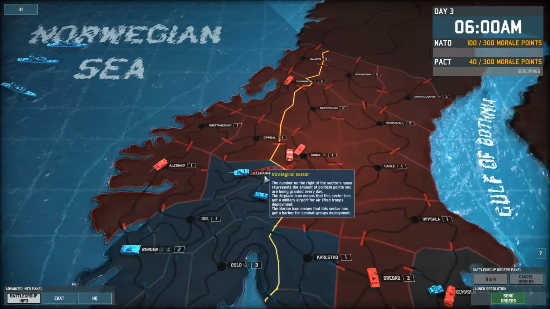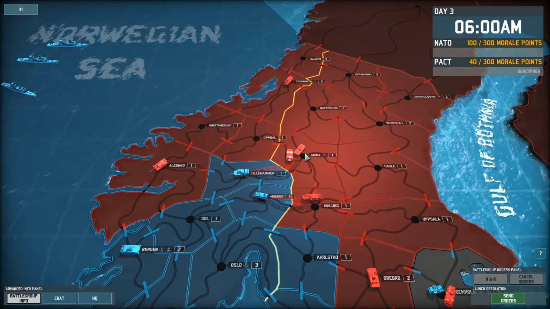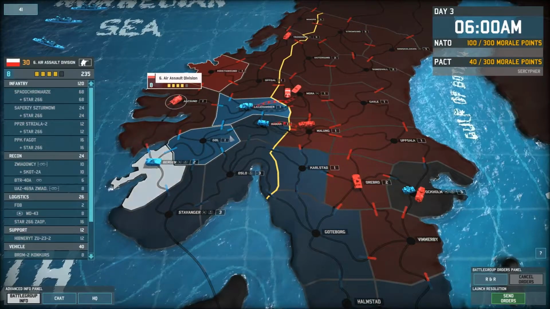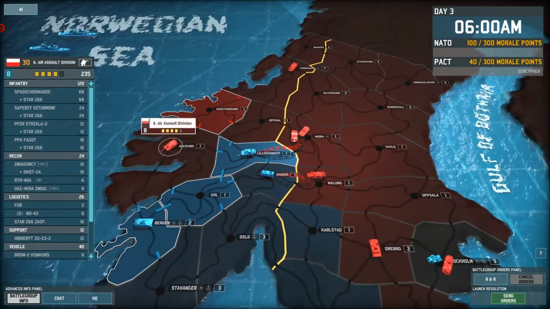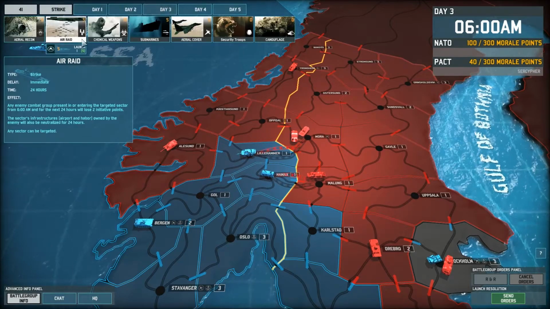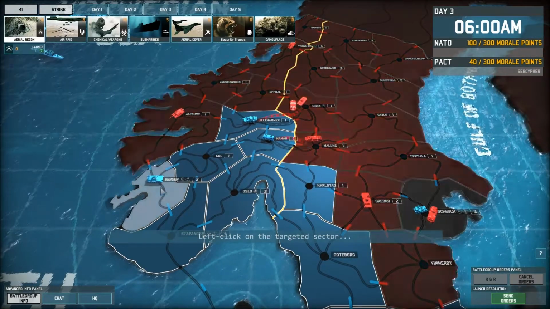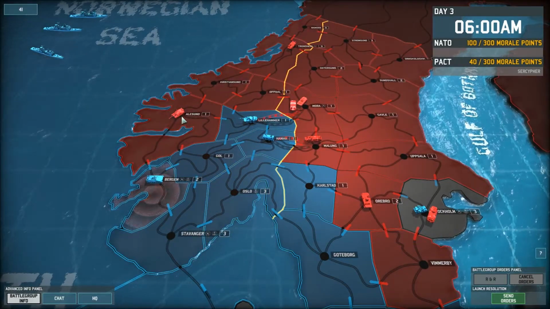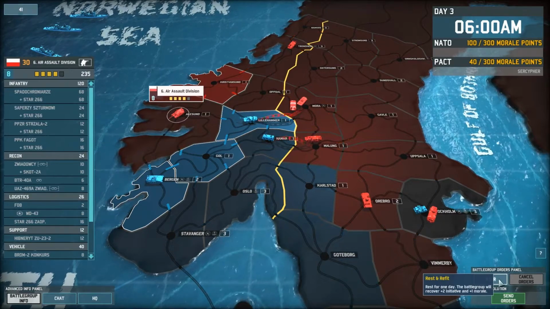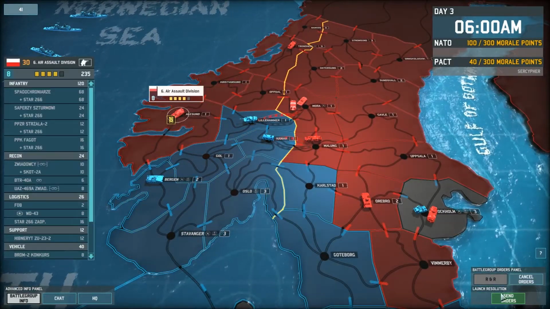It only gives you one line even if there's multiple units moving, so sometimes it's not always obvious what's going on. So we have some sort of unit over here. We can investigate. Do some aerial recon. Have this Panzer Brigade. I don't really want to attack them. Do I want to? No.